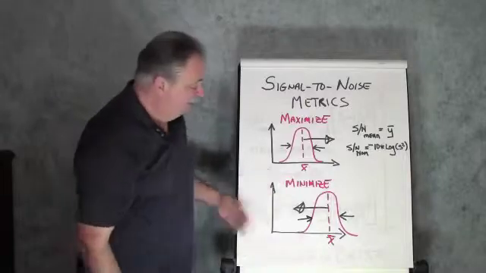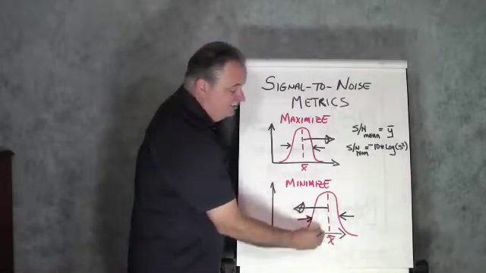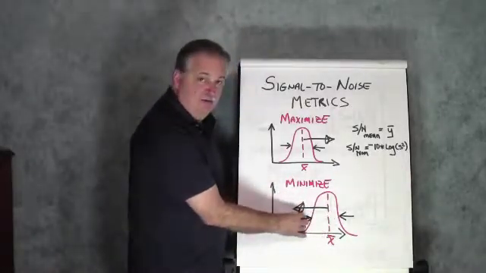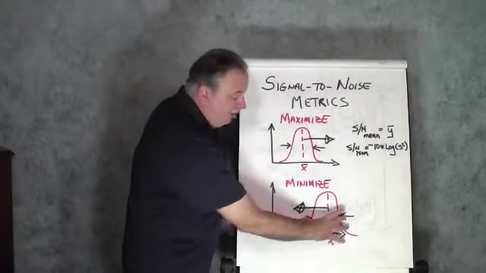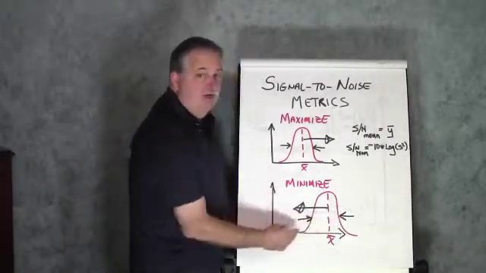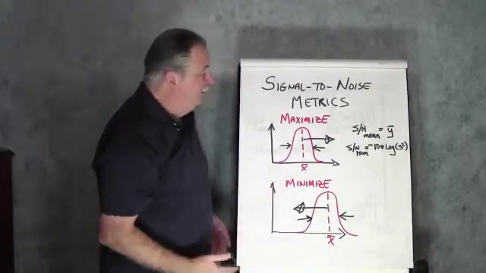Now, if I want to minimize it, I want to take this distribution, and I want to shift it to another location, which would have a lower average value. But, I always want to try to reduce the variation about that average.